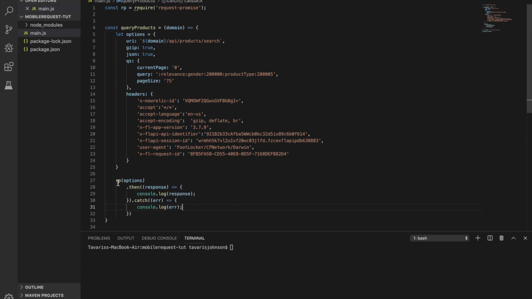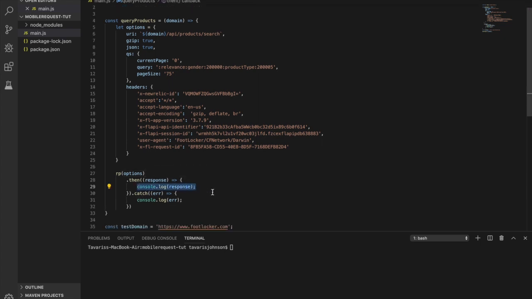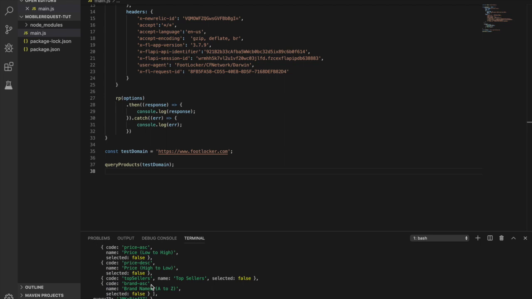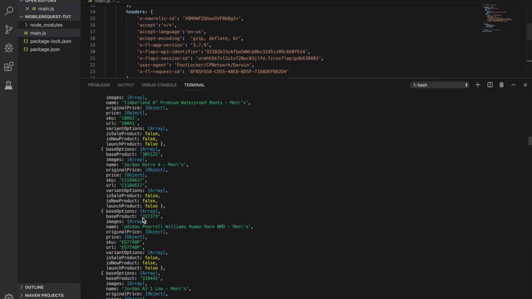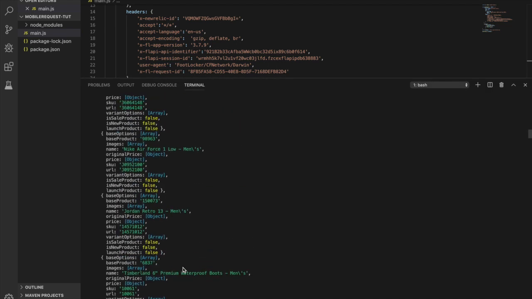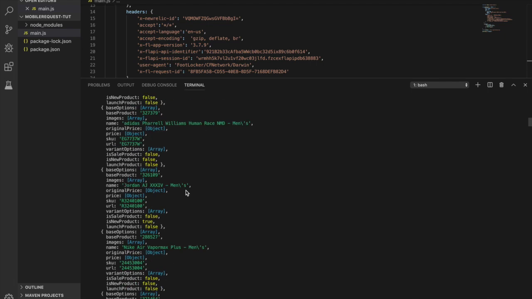So since now we're all finished up with this function, we're ready to go ahead and test to see if it works correctly. Since we've already made the call to the function, all we have to do now is run the command node main, and then as you see here, if your request was sent successfully, that should just log all the products to the console, just as it did within Charles. And so once you have that completed, pretty much we're all done.